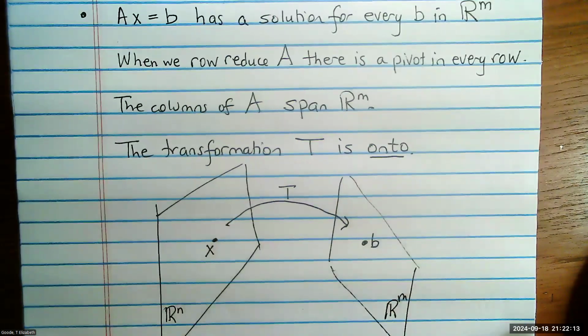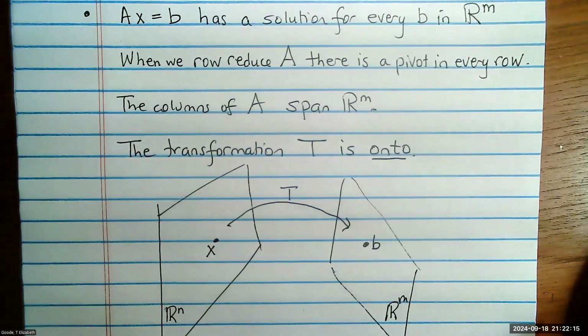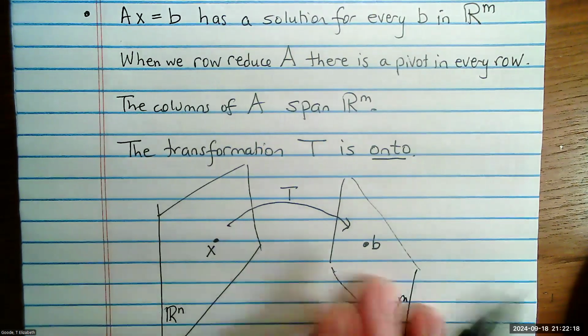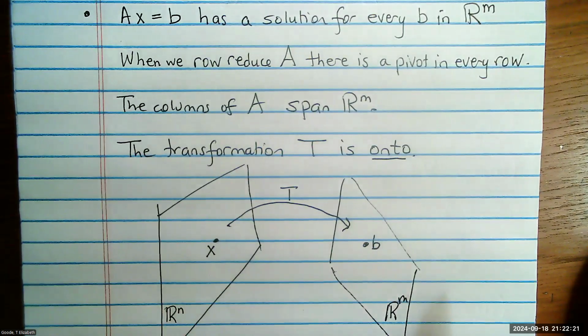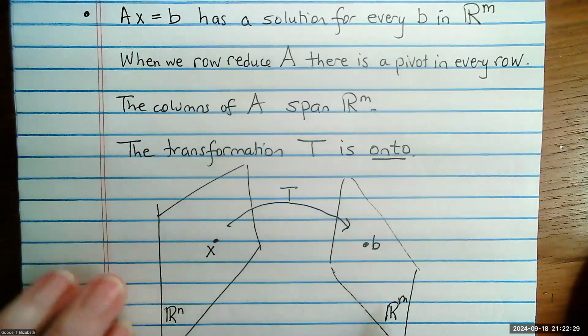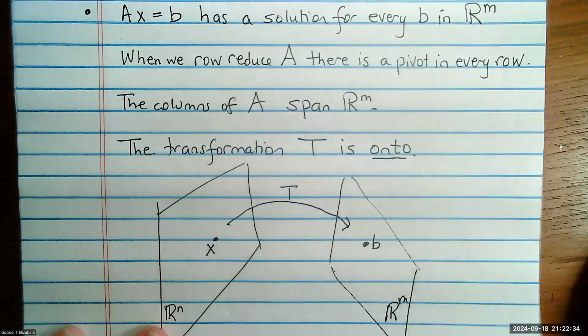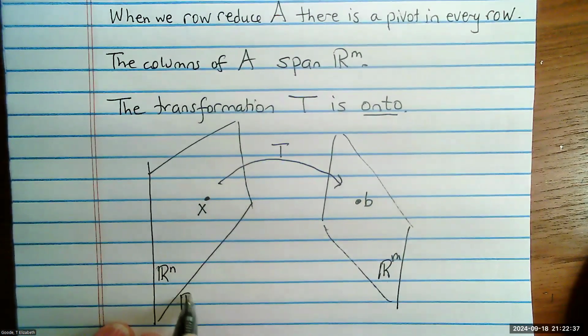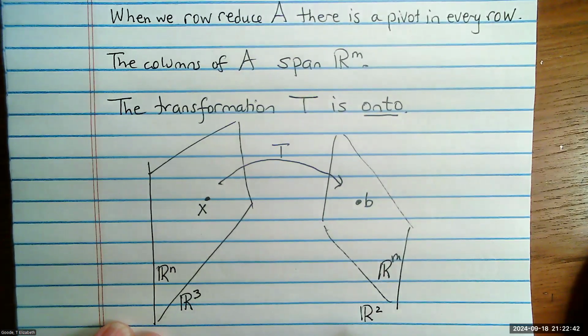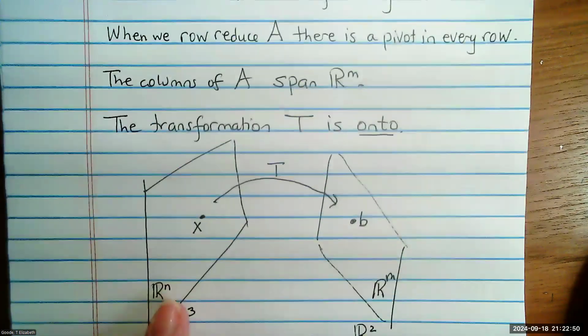Are those two different planes, or are they just two different spaces? They're spaces. They're not necessarily two-dimensional. I can only draw them in 2 dimensions though. These aren't necessarily planes. I'm just drawing them like that. This could be R3 and this could be R2. Or this could be R3 and this could be R3.